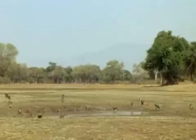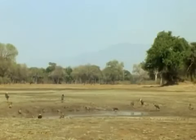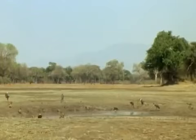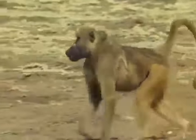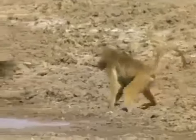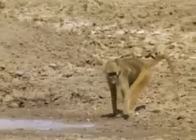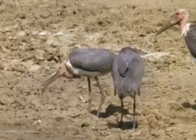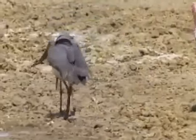Fierce evaporation is daily reducing the size of Mana's inland pools. For many of the residents, including baboons, which have relatively restricted territories, the Zambezi is too far away to walk, so they rely upon their local watering hole for as long as possible to slake their thirst. The marabous have fished out most of the pools. This one has little to offer. Perhaps the last catfish.